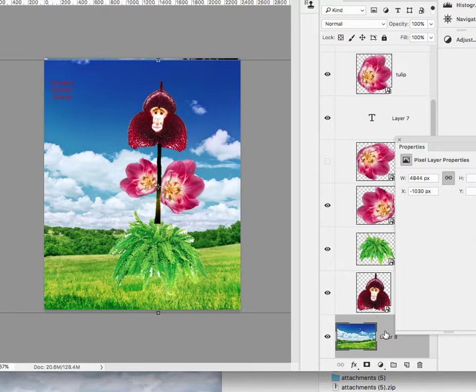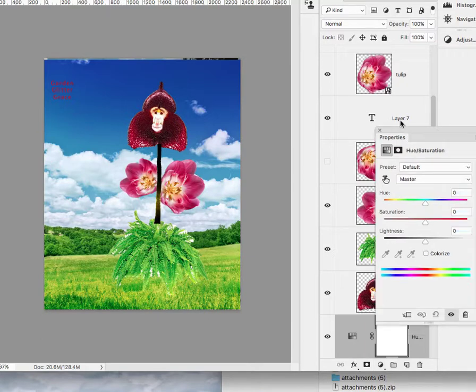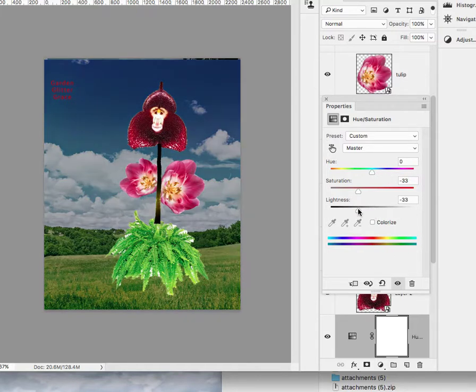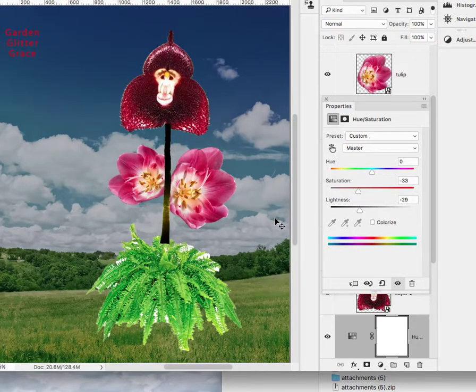But again, I'm going to go to the hue and saturation again, and lower the saturation, because the lower saturation will make your color stand out more. And then I'm going to darken it. So now it's starting to stand out a little bit more, right? It's just a start, but you can see that it's standing out more.